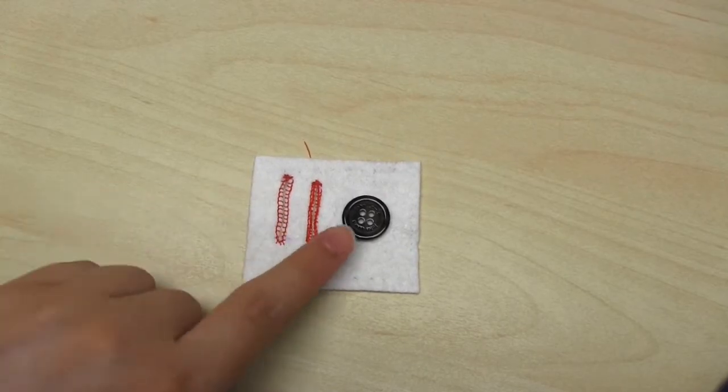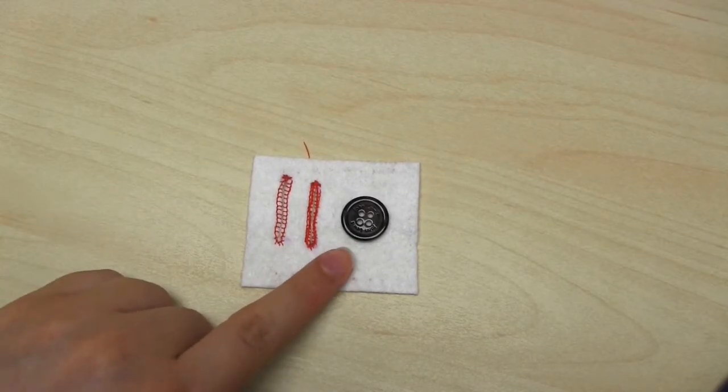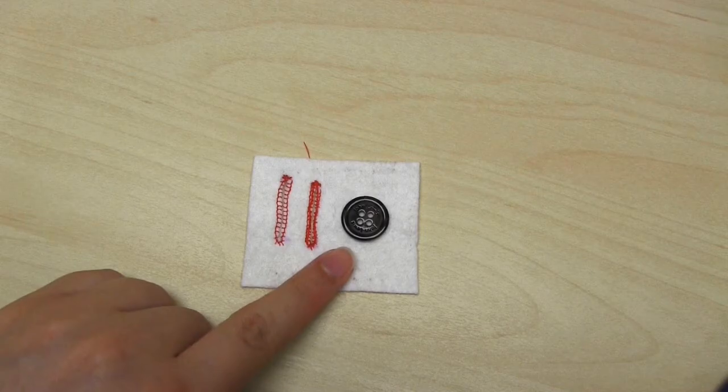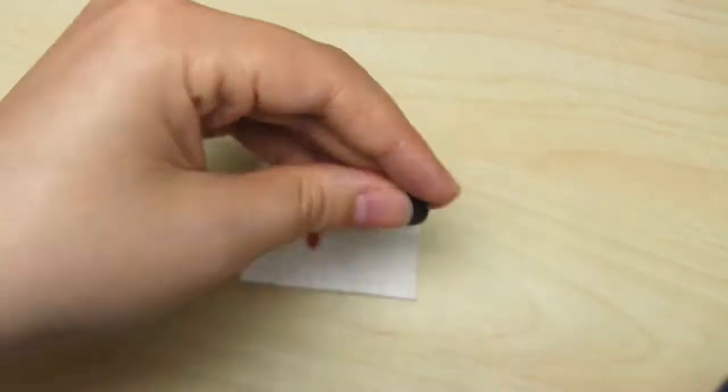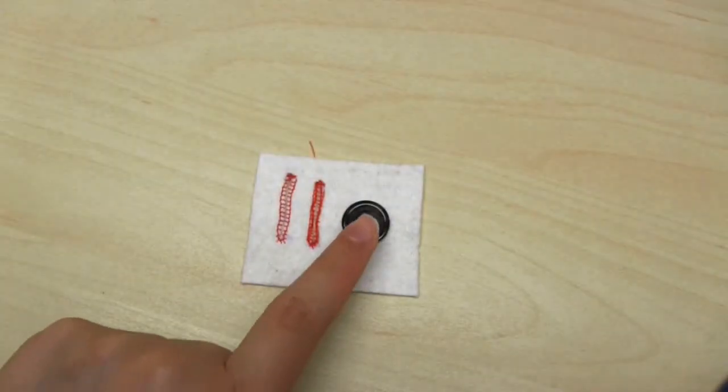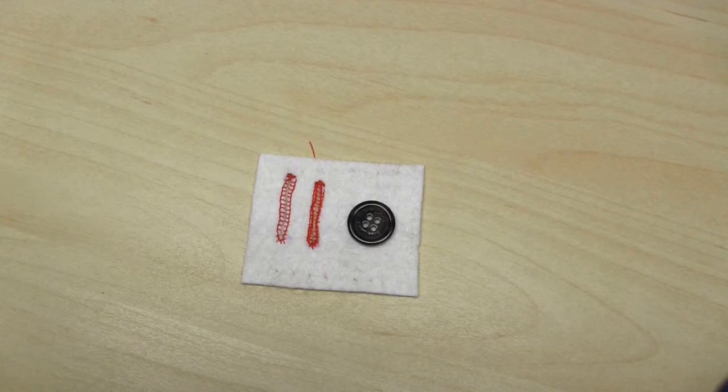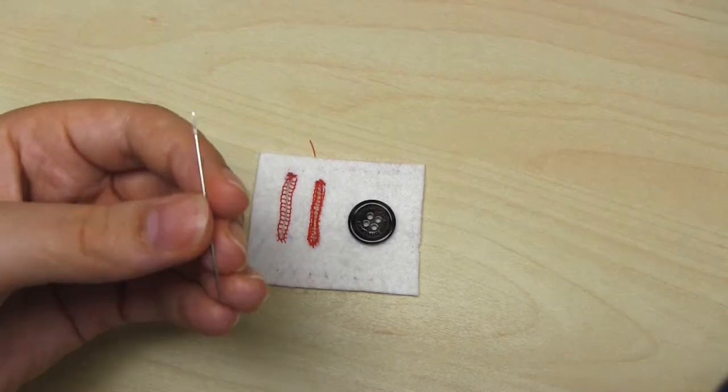I'll be doing the main demonstration using a four-hole button, but I'll also briefly demonstrate how to sew a two-hole button as well. To do this you're going to need a strong sewing thread and two needles. One needs to be a sharp hand sewing needle and the other needs to be a larger blunt needle, such as a yarn darning needle.